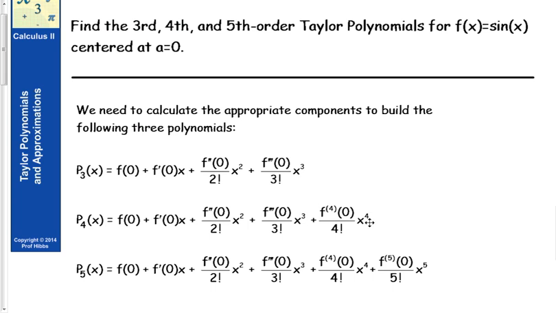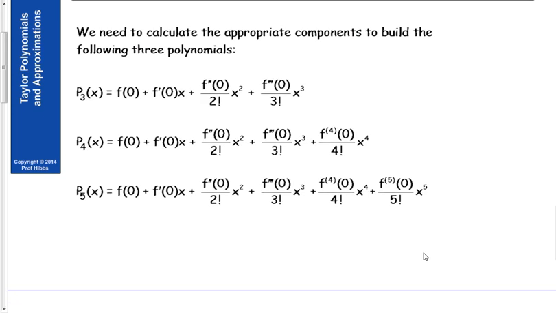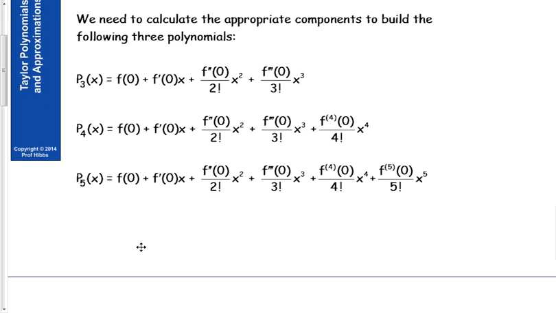Now, when we look at the fourth order Taylor polynomial, then of course we'll have up to the x cubed, and we're adding the x to the fourth. So that's the fourth derivative evaluated at a, which is 0, over 4 factorial times x minus a to the fourth power. In this case, that's just x to the fourth. And then likewise, for the fifth order Taylor polynomial, we'll have the first 4 derivatives, and then we're adding the fifth derivative evaluated at a, and of course over 5 factorial times x minus 0 to the fifth power. So that's what we've got to work on.